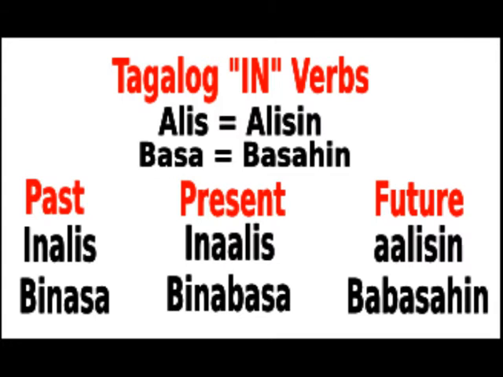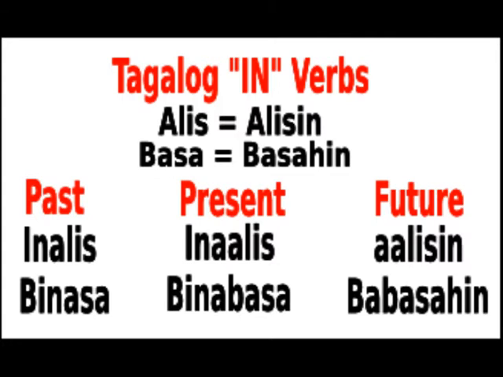3. For a verb beginning with a consonant, in is added after the first consonant, but becomes hin when added at the end of the verb. Example: Basa, infinitive, basahin, imperative, basahin, past, binasa, present, binabasa, and future, babasahin. Conventions used in forming in-verbs: in, and its variant form hin, are usually suffixed to verbs.